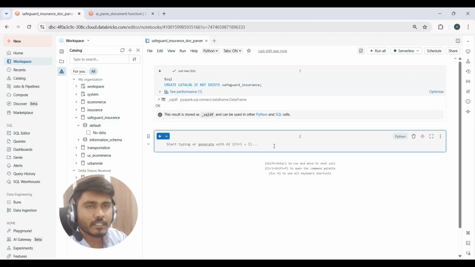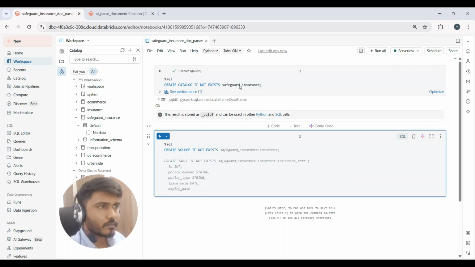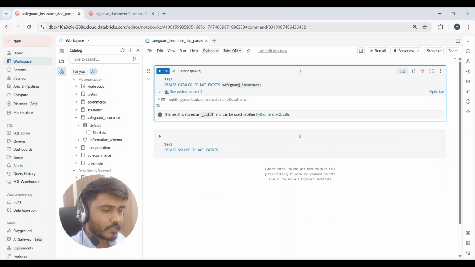So let's create a volume first. Similar to the above catalog, I'm going to create a volume using a SQL query. So I'll say create volume if not exists. I'm going to give a volume path where I want to create the volume.